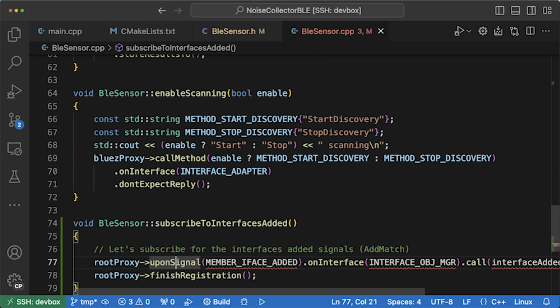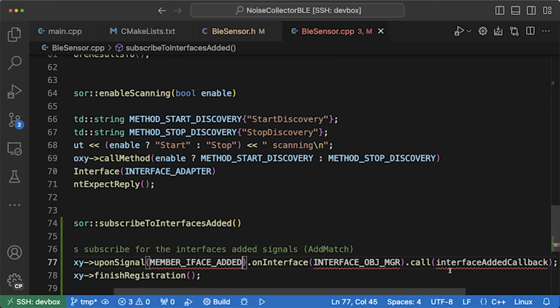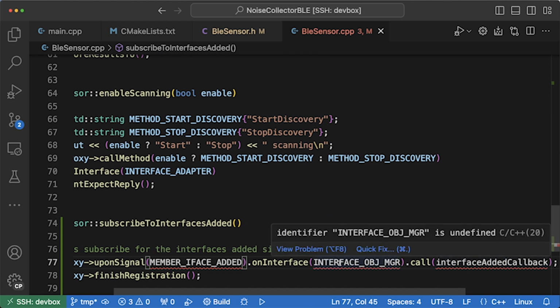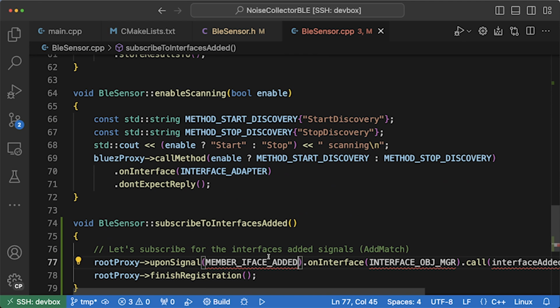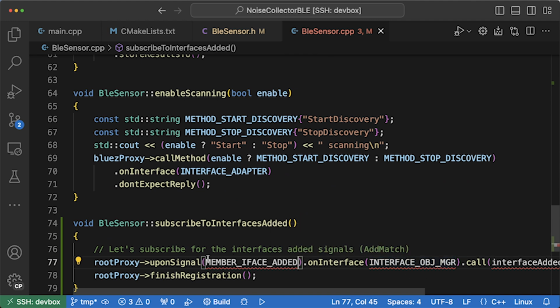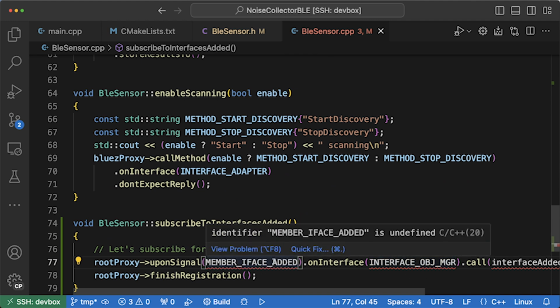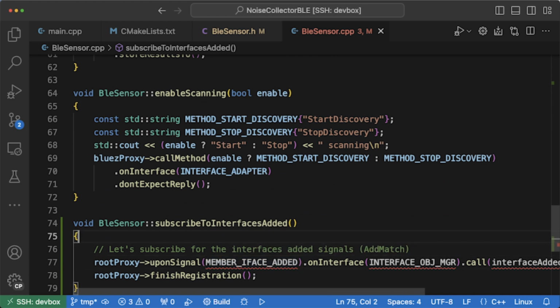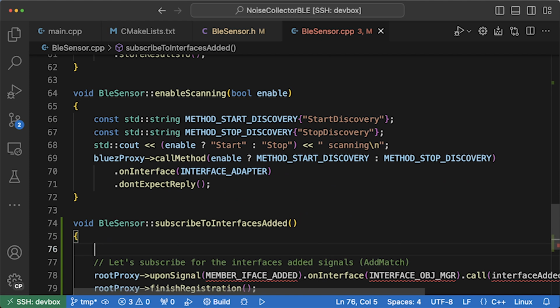So upon signal, we are going to call this interface added callback that is not yet defined. Let's go step by step and define this interface, the object, and the member that we are going to be paying attention to, which is an interface has been added, and then we will take care of the closure that we have defined here.